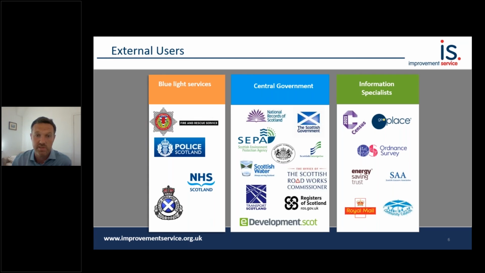Additionally, the data is used by eDevelopment Scotland for planning and building standards applications, National Records of Scotland for the forthcoming census, the Energy Savings Trust for the granting of energy performance certificates required for all property sales, and Registers of Scotland for the recording of all land and property transactions. The data is also supplied to Ordnance Survey for onward provision to the private sector, making the authoritative Gazetteer data prevalent throughout the Scottish and UK economy. It is created once with an authoritative and persistent ID and then used abundantly.